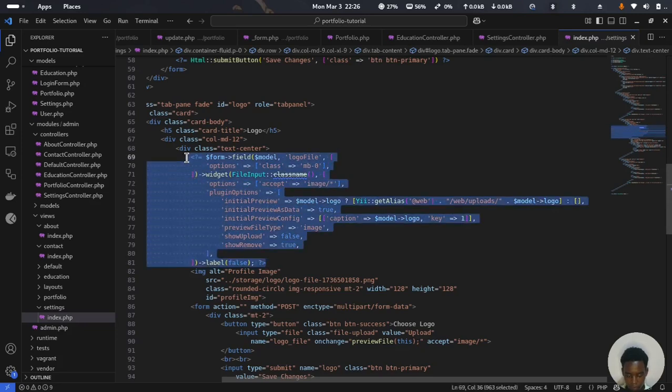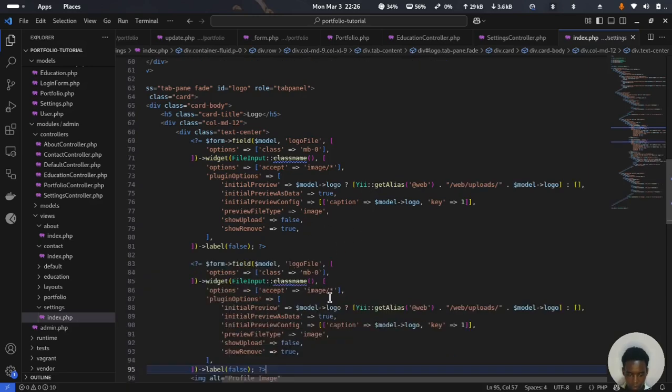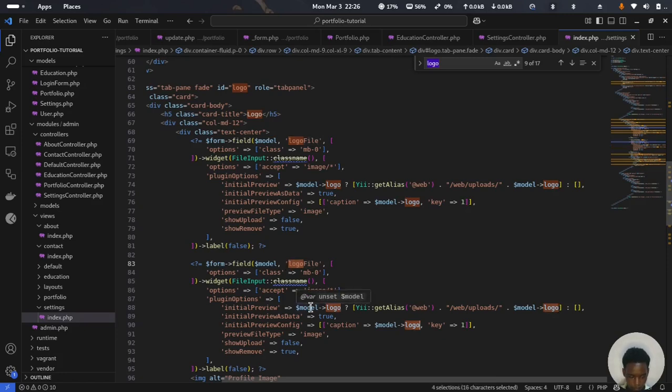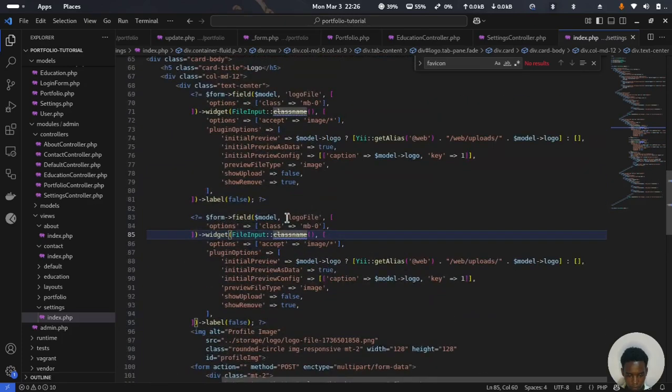So if I copy this and then duplicate it, so the second one will be favicon. What is really going on here?